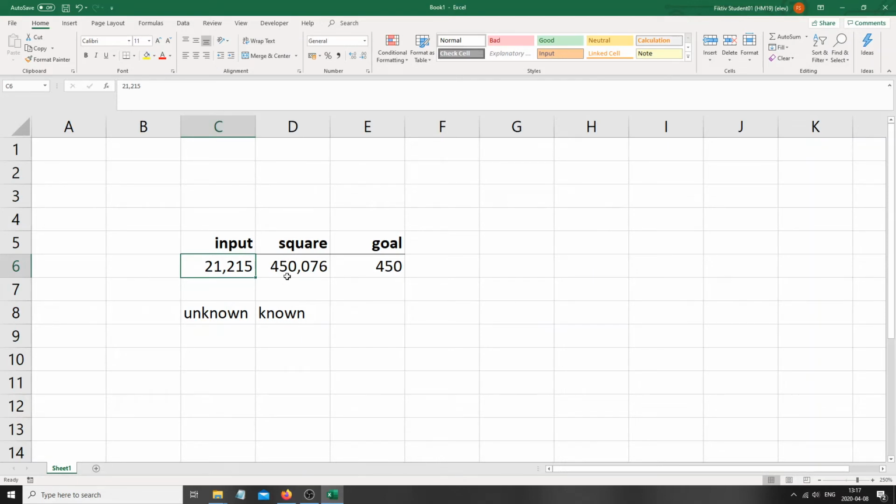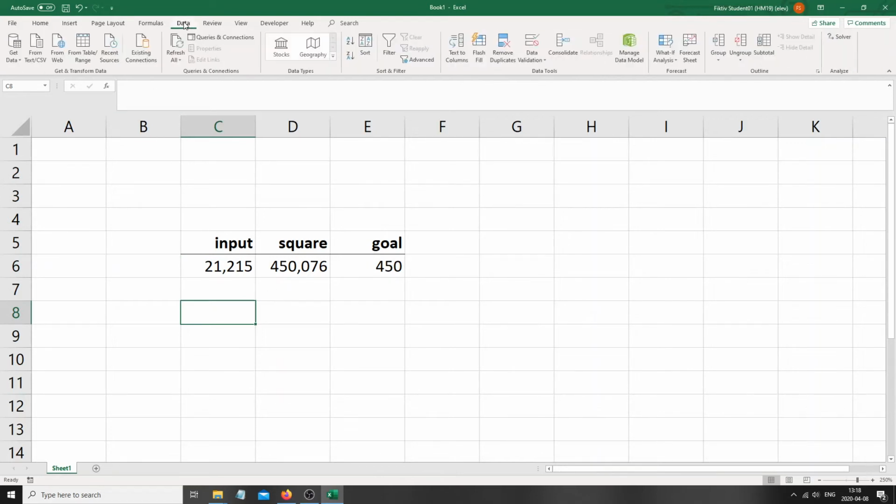So we can guess our way forward by just putting in different inputs. Now this is something that Excel can do for us and can do it really well. Why? Because these are very simple calculations that Excel can do, and that's what Excel is good at: doing simple calculations quickly, and doing a lot of them. So in order to do that, we go here to the data and go to What-If Analysis, and here we click Goal Seek.